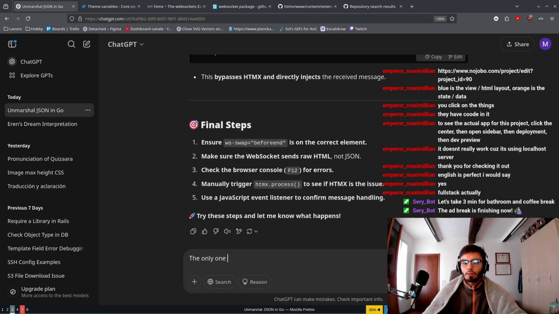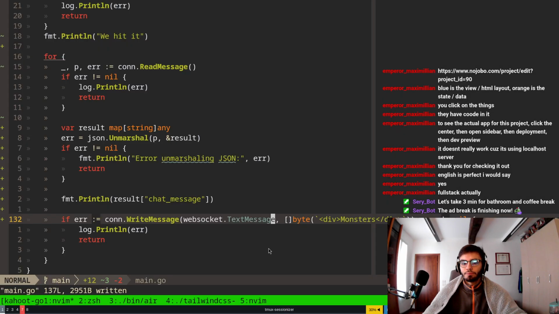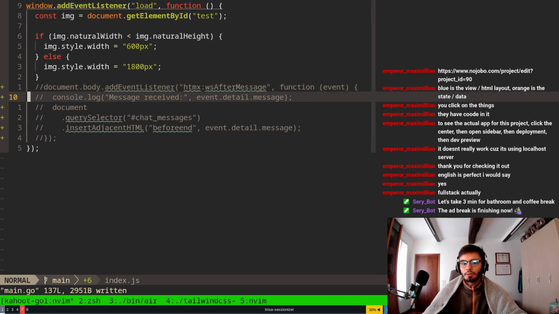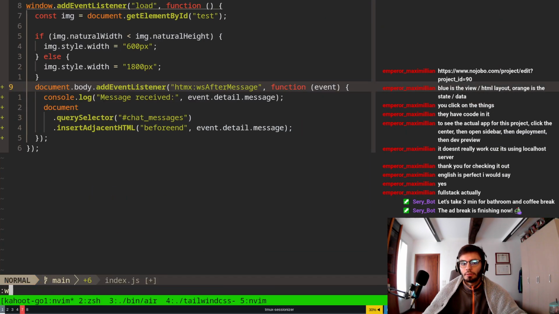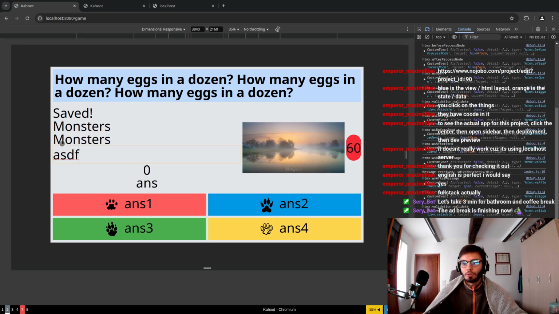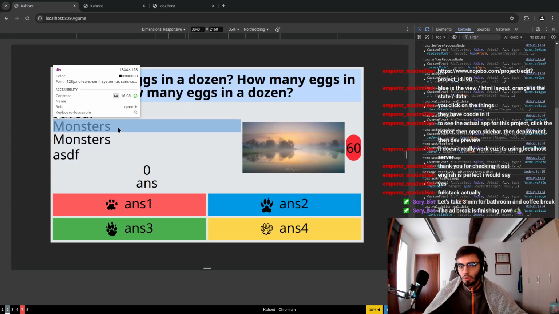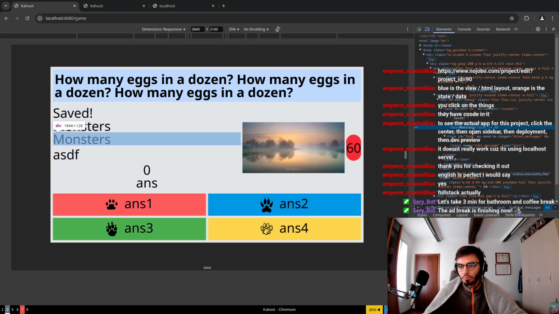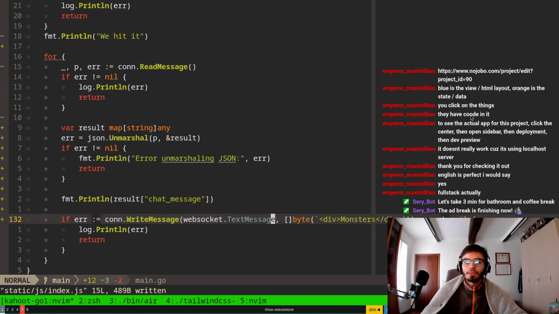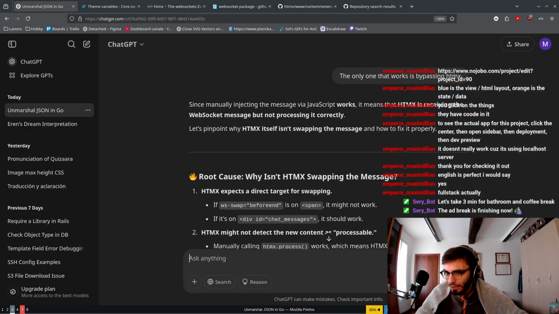The only one that works is bypassing HTMX. Yeah, but this is not something that I want. This should be able to swap it on its own. Like this should be happening.